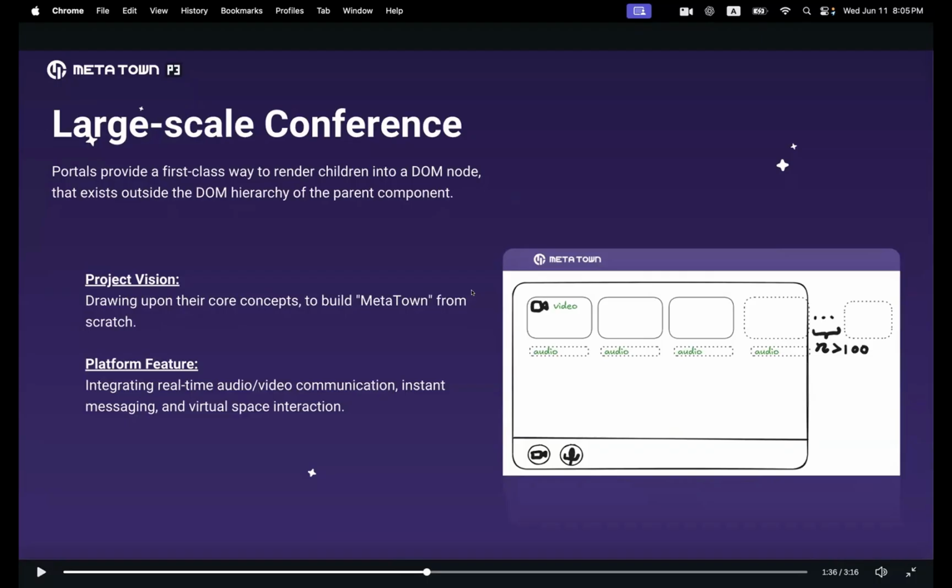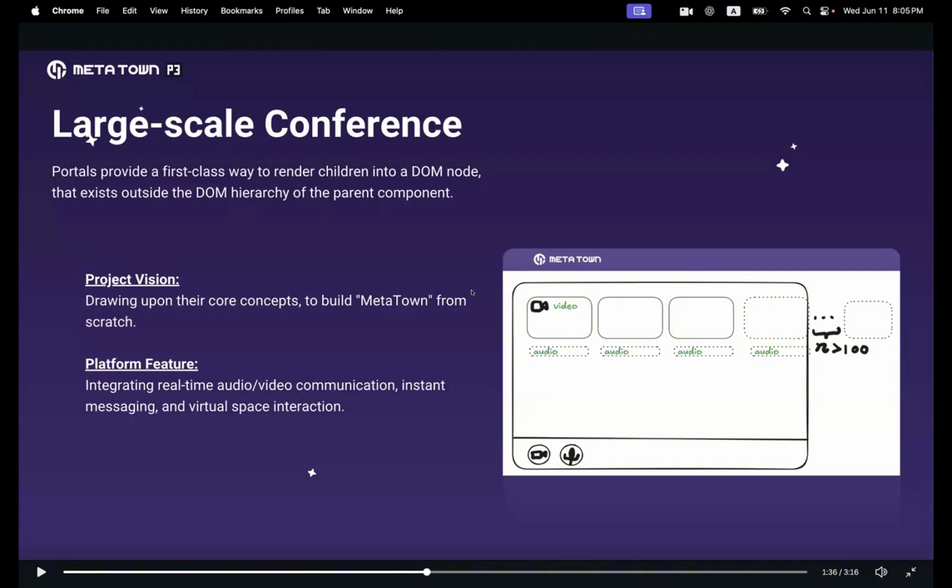On top of that, we want to separate audio from video, so users could still hear everyone, even when videos were hidden or disabled. To solve this, we refactored our meeting layout and used React's createPortal to dynamically insert video elements into the DOM only when they were visible.